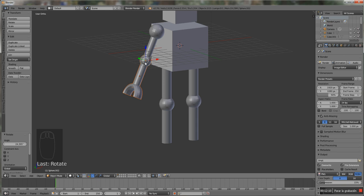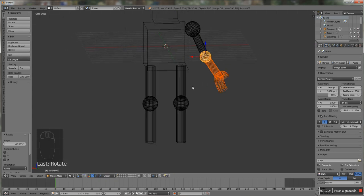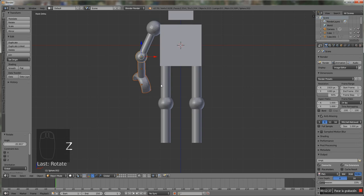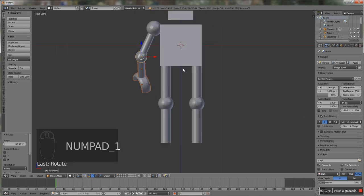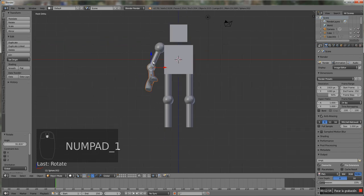Now I switch to Numpad 3. Okay, I switch to wireframe mode and R in order to rotate a little bit my forearm. Okay, this way it gets a little bit more natural. So now Numpad 1. In fact, I'm going to rotate it a little bit to the inside, something like this. Z in order to again get into wireframe mode. Let me see. Possibly I'm going to change the direction again into here. Nice, perfect. Now I'm going to select the whole arm, including the shoulder.